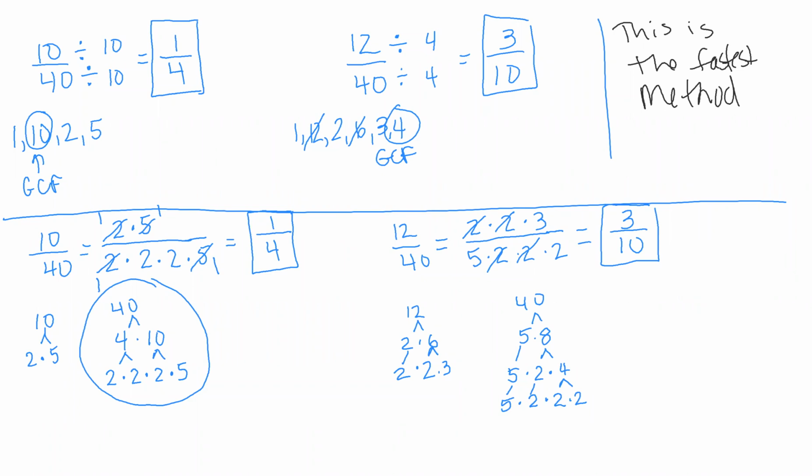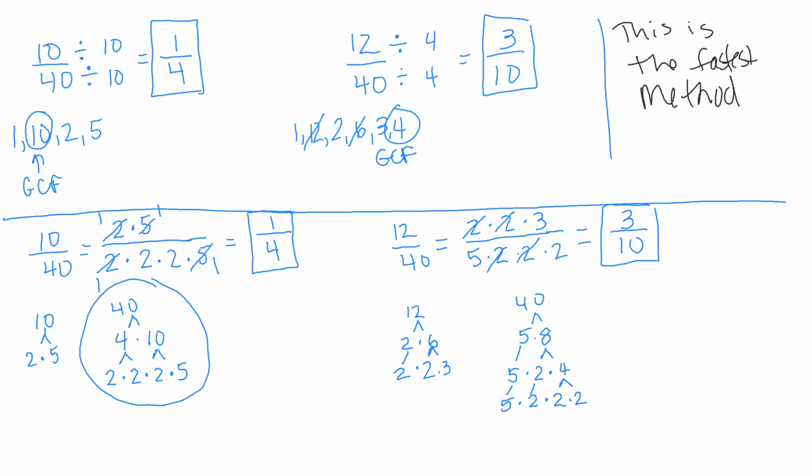And so what I did is I took the lower number in the fraction and I started finding factors of that number. I went through all of the factors and went largest to smallest until I found a factor that was common with the denominator. So if we look at 12/40ths, the factors of 12 would be 1, 12, 2, 6, 3, and 4. And so I would start with the largest factor, 12. Does 12 go into 40? No. I move to the next largest factor, 6. Does 6 go into 40? No. I go to the next largest factor, 4. Does 4 go into 40? Yes. That makes 4 the GCF.